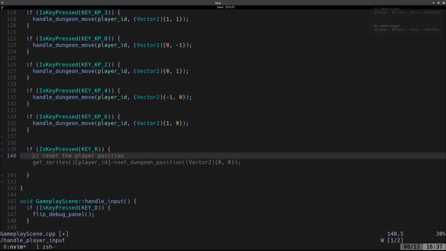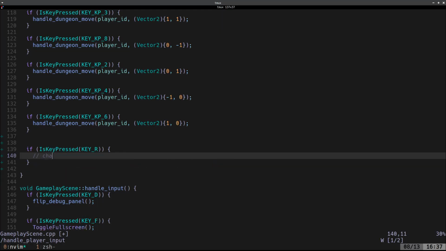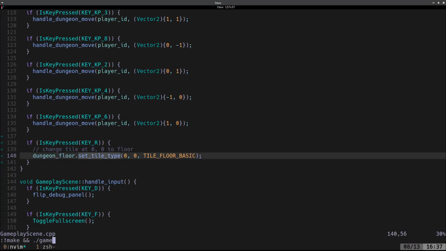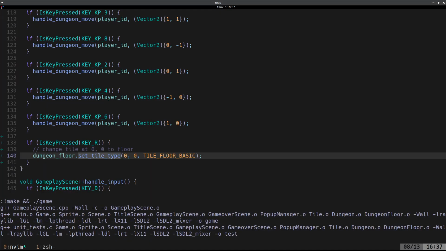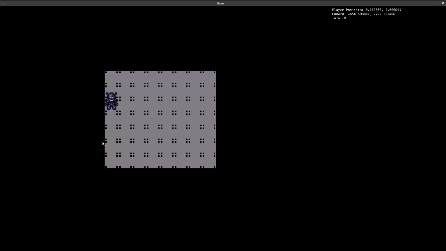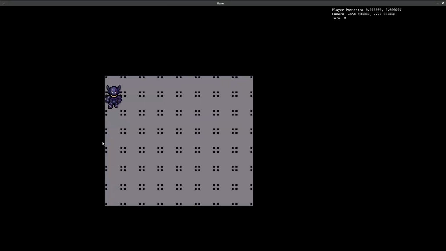Let's do R. So now when we go to build, run this, and actually try it out, when I press R, the tile type should have changed.